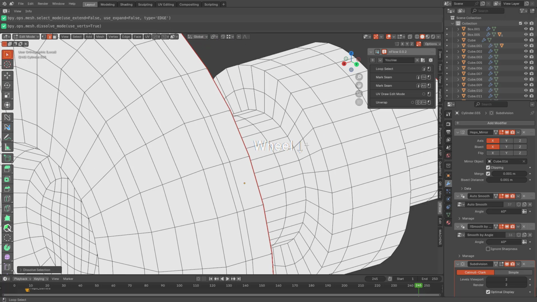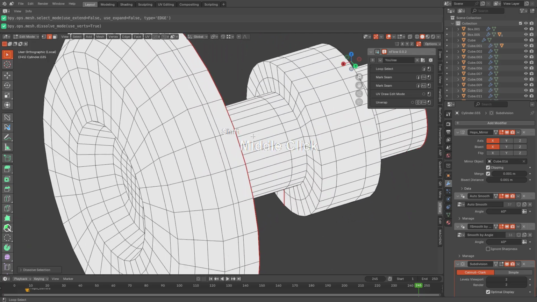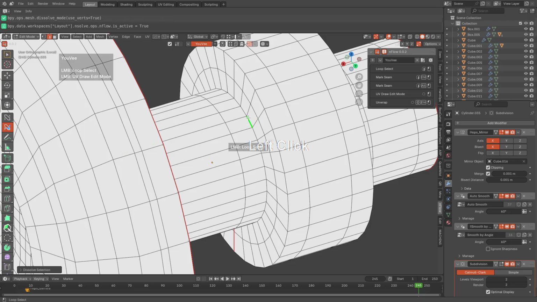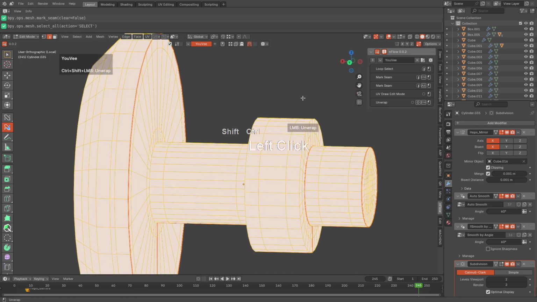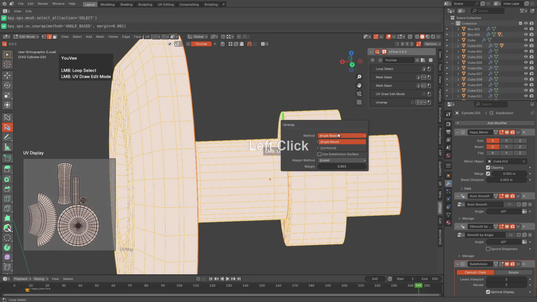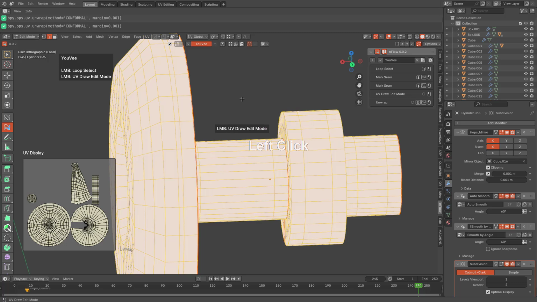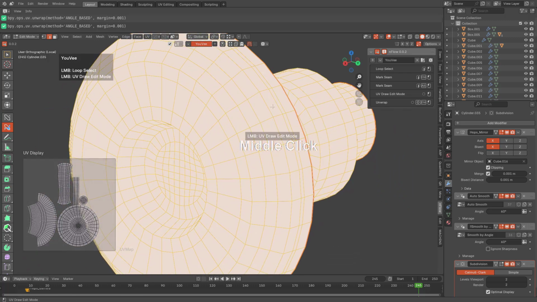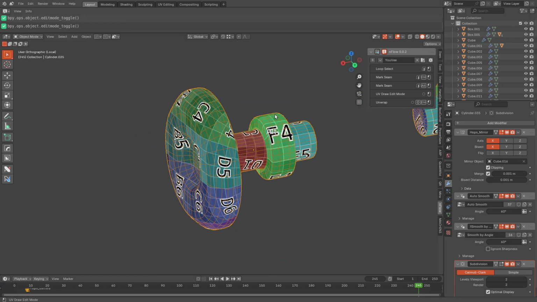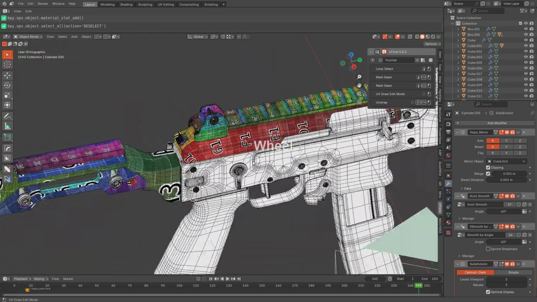So we'll press W, select this loop, get rid of it, take a look at the other side. We don't have that sort of issue here. And this almost works, except that it does not work. So let's select that. Let's select that. And we can take a look at it now. Let's unwrap and take a look at it, and that actually will work, even though that is basically what we looked at twice. We'll slap some UVs on it in the form of a UV material, and continue on with our onslaught.